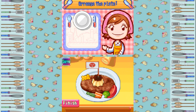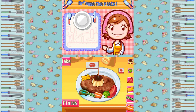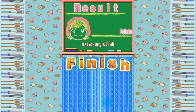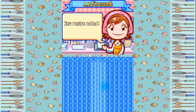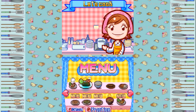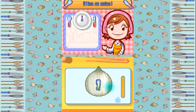Cake. Another carrot, for good measure. Finish! I'm beautiful. A hundred points! The best ever. Okay, so we have a ton of that, so let's just do them all while we're thinking about it. Yes. Snuffles. Yeah. Come on.